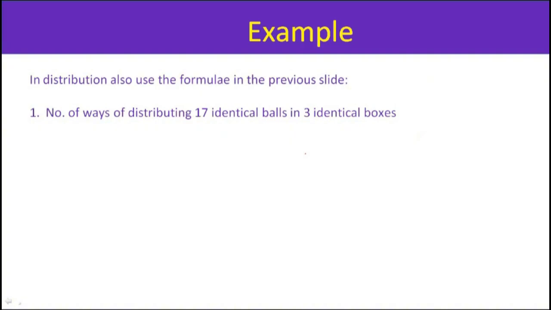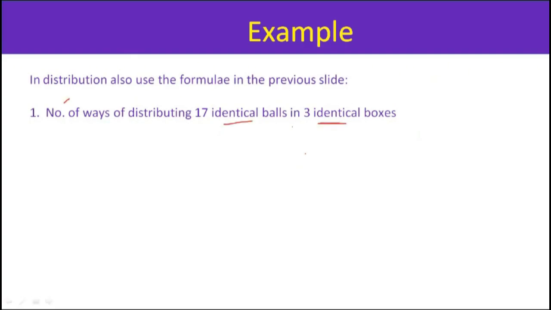One method is to make cases. But of course, you can't make cases here because 17 balls, right? So how do you make cases? 17-0-0, 16-1-0, 15-1-1, 15-2-0, there are a lot of cases. So the second method is start with ordered and then make it unordered. So essentially, you first of all see, these are also identical, these are also identical, right? You always have to play around with this.